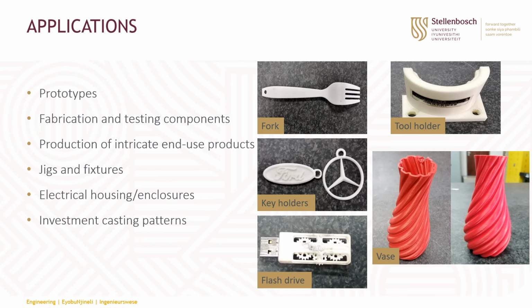Before I close off this presentation, and on a lighter note, in which fields can the FDM method be applied? What can be made out of this process? And to answer the question, almost anything really that you can think of. The low cost of FDM materials and the intricate geometries that this process is able to produce make it very ideal for making investment casting patterns, electrical enclosures, prototypes for the aerospace industry, medical fields, art and decoration, and the list goes on.